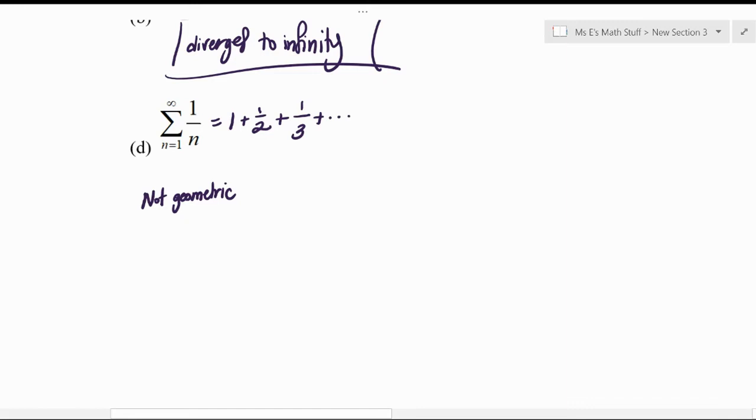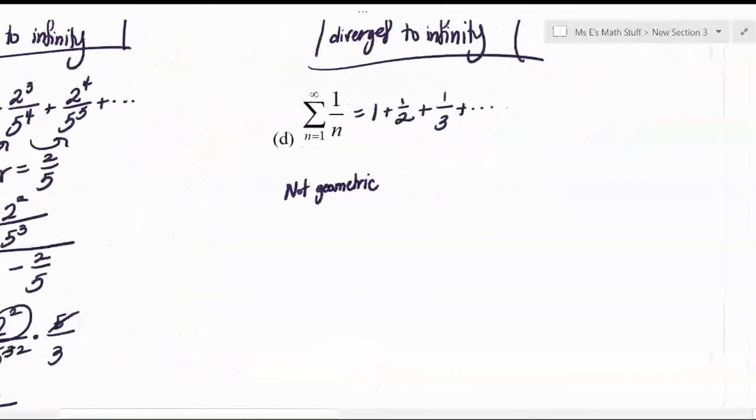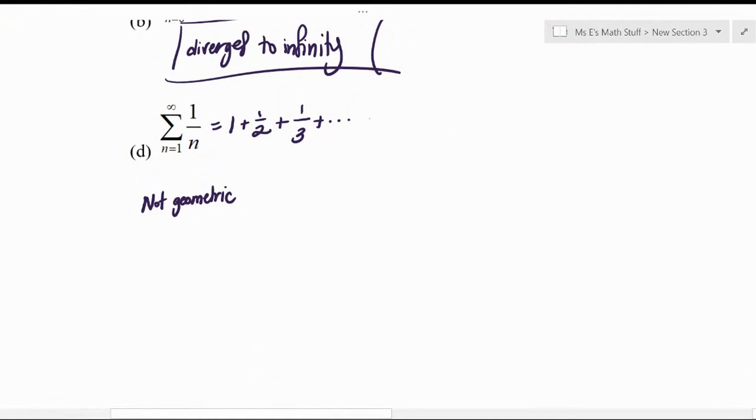As far as what this one equals, some folks would guess 2, some folks would guess infinity. I'd say if you guessed anything between 2 and infinity, then you have something like an educated guess. But we're actually going to show that this particular series diverges to infinity. As a matter of fact, this is one of our famous sums. The sum as n goes from 1 to infinity of 1 over n. This is called the harmonic series.